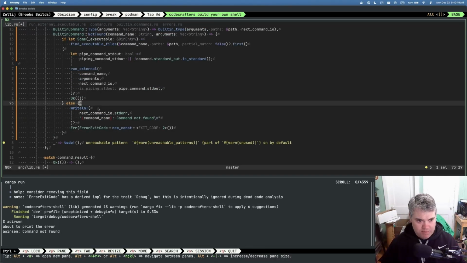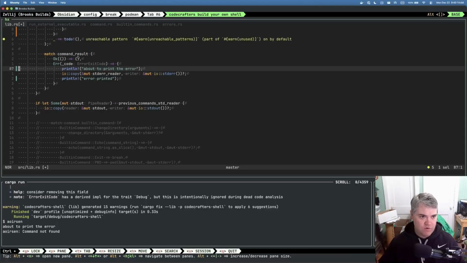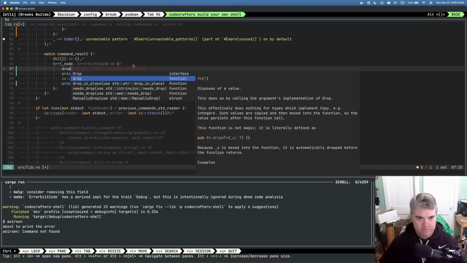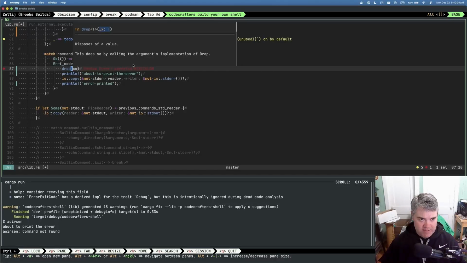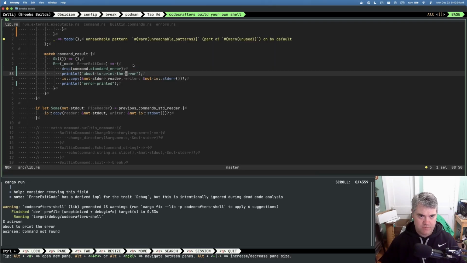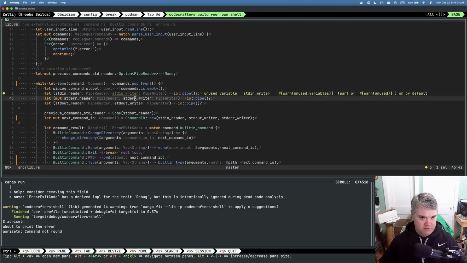If we drop, so if we get here, okay, so if we're in a command result fail, I wonder if this means we need to drop. This would be command standard error output, and then there would be an end of file because this is the input, right? Standard error reader, standard error writer, and that's what we put into next command IO.